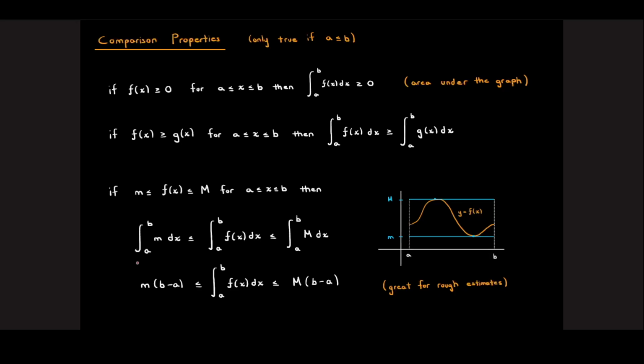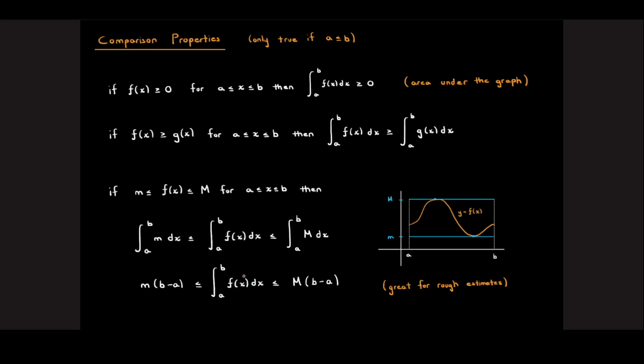But then we know what the integral of a constant is. It's just the constant times the width of the interval. Same thing over here, it's going to be the constant times the width of the interval. And so this is great to get a rough estimate for the value of a definite integral.